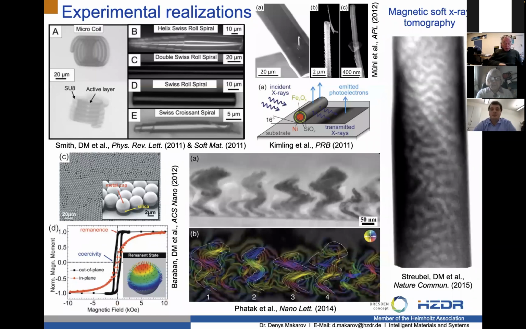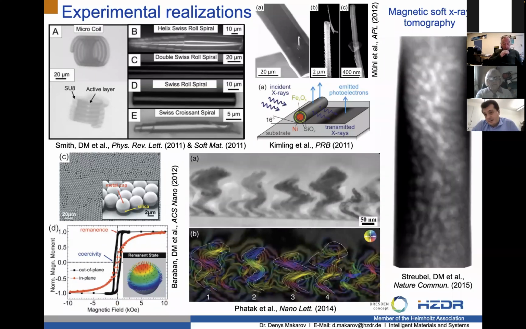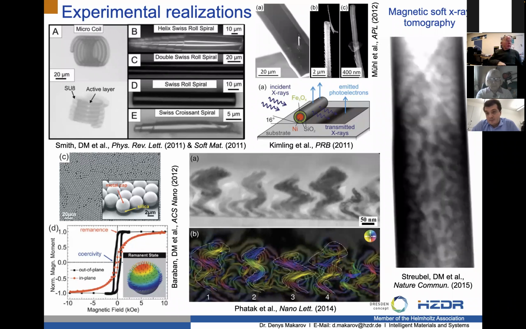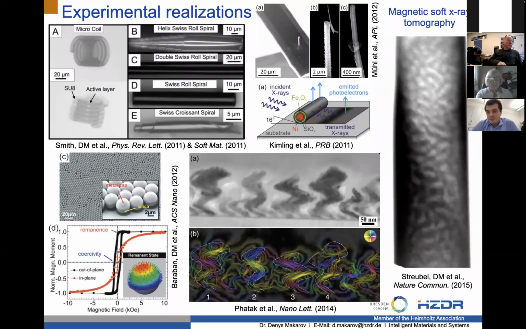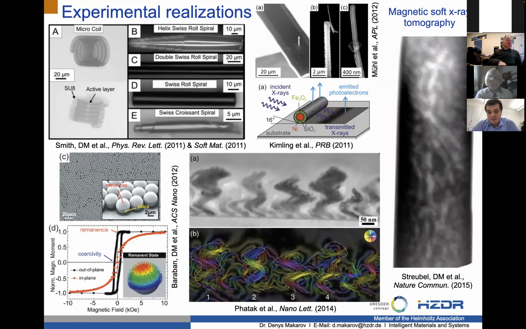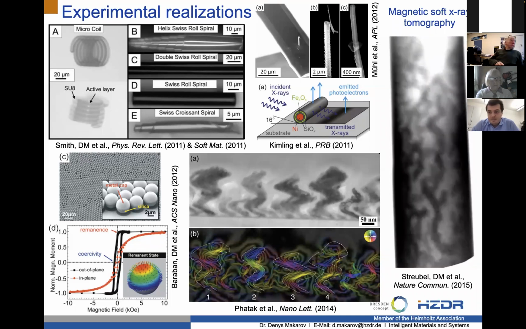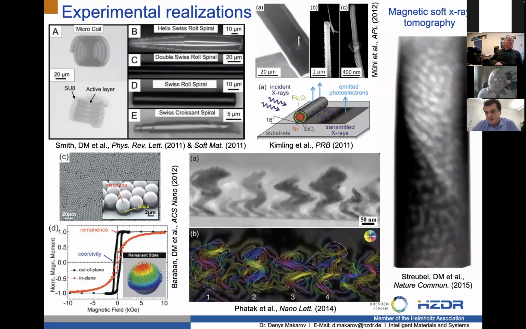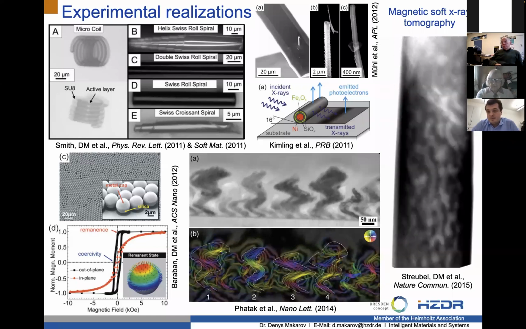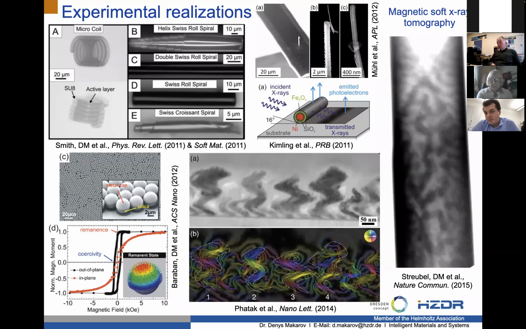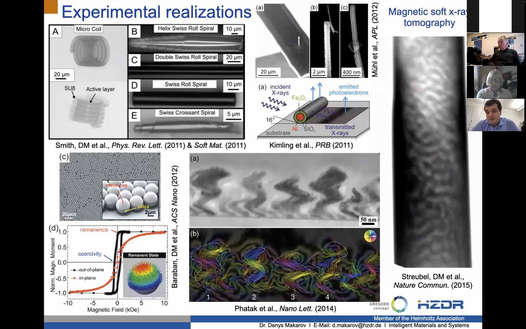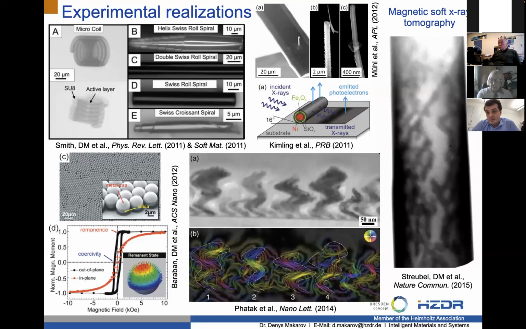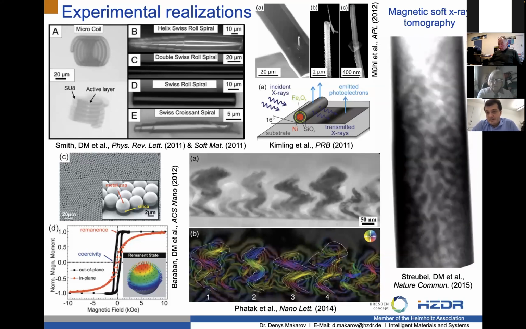So on our side, we are trying to support these activities on experiments. There are a lot of things to explore, starting from the fabrication of these objects, which can be prepared in many different ways. It can be tubular shaped objects, it can be helices, it can be hollow tubes or cylinders, it can be hemispherical caps. When you fabricate them, of course, you have to pose the question of how to characterize them, because they are three-dimensional, mesoscale objects.